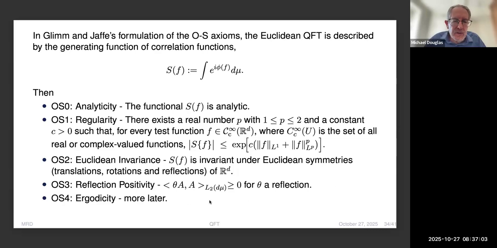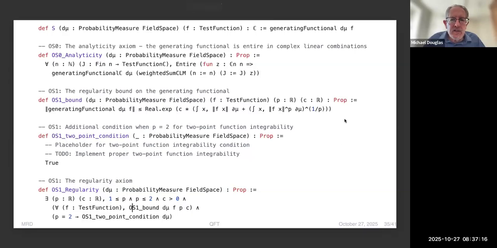And there's the ergodicity, which I won't actually get into, but in the case at hand, we can simplify that to basically a decay condition on these correlation functions, what's called cluster decomposition. Okay, so I'll put up again a demonstration with some of these things in more detail. We defined the generating functional. I'll show you the way axioms like this look in Lean. So they analyze the axiom.